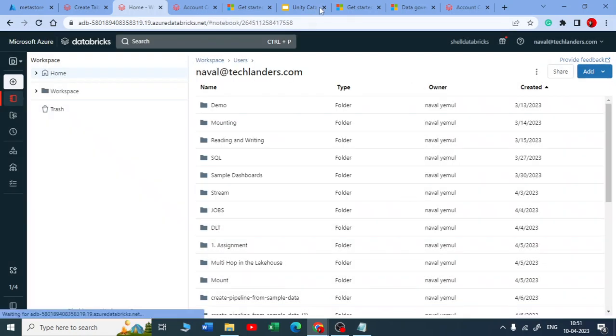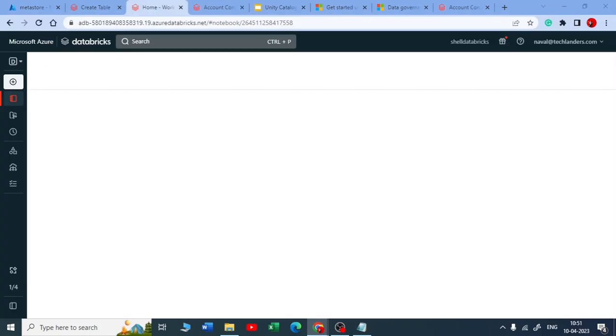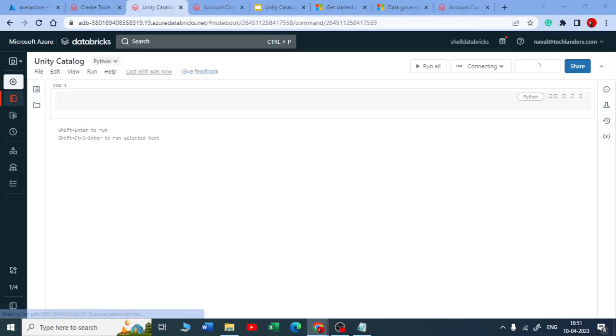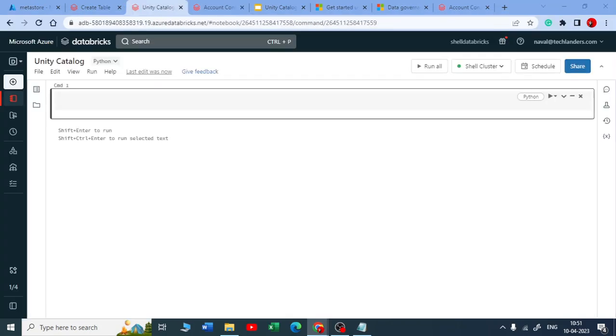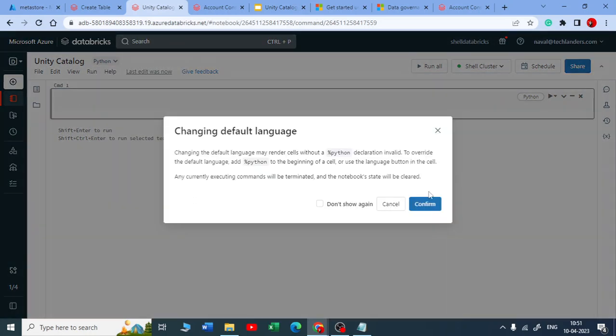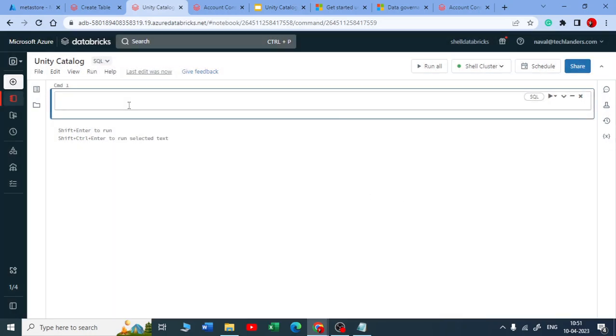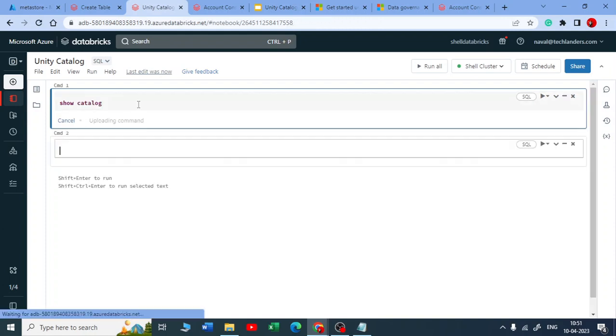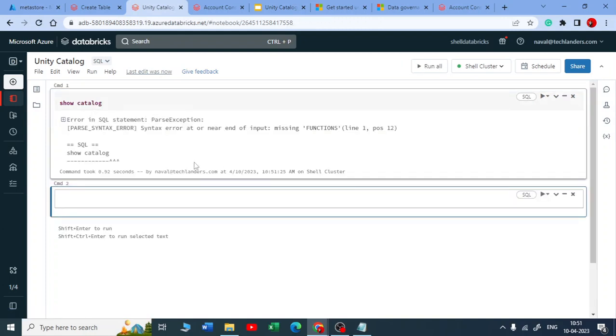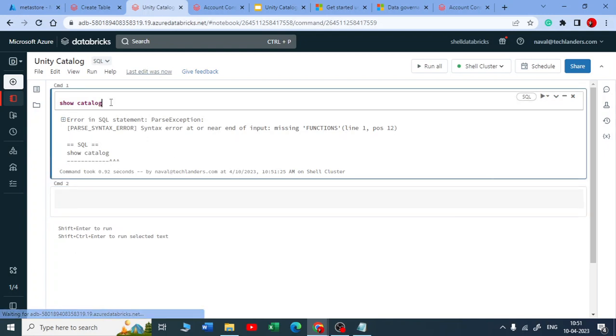Let me click on create. Now if I just write show catalogs, let me change this to SQL here, and if I execute this, you're getting an error.